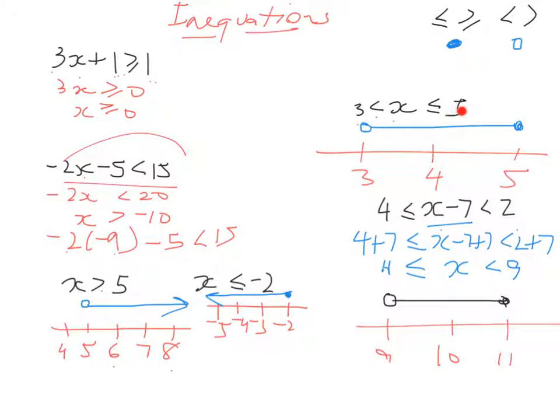If we're given something that tells us we're going to draw between 2 points, the two values we've got on either side, in this case, we're going to go between 3 and 5. Less than or equal to is a closed bracket or closed dot, less than is an open bracket or an open dot. If we've got a little expression here in the middle, we've got to make that expression just have x. So in this case, we've added 7 to both sides, and from there, we're just left with x in the middle, and then we redraw another line again.